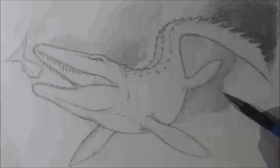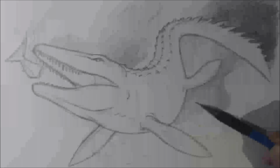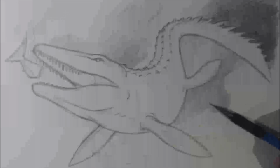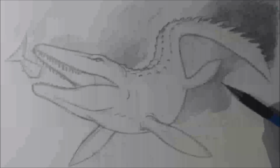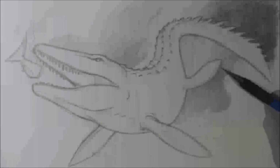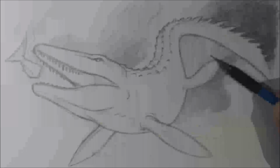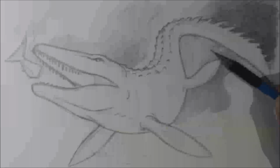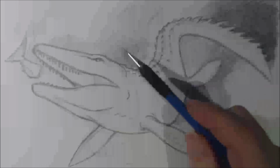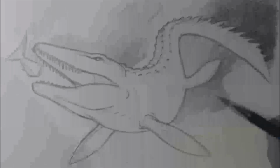I'm actually just thinking now that it's kind of a shame that I didn't draw this on watercolor paper, because this actually probably would look really good with some watercolor. Maybe I might put some hints of color in here, which, other than the blue on the Velociraptor, would make this the first Beanie Draws video where I really try out a bit of color. I guess we'll see how we go then. There won't be a huge amount of tutorial aspect to the coloring stage, but I might explain. Actually, you know what? Yeah, I will do it.